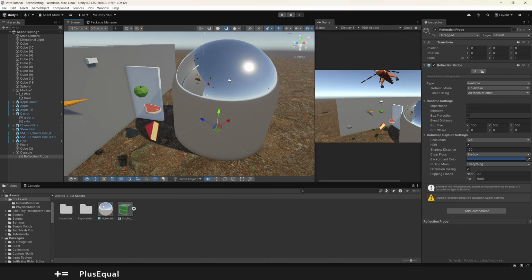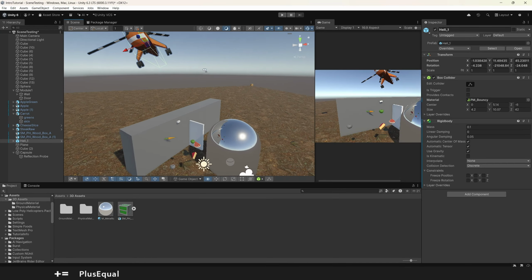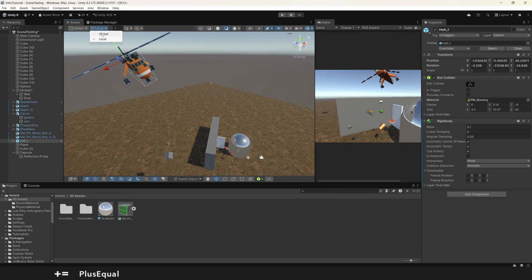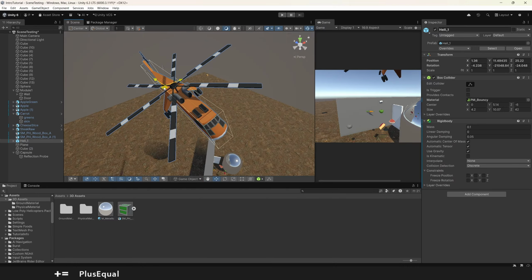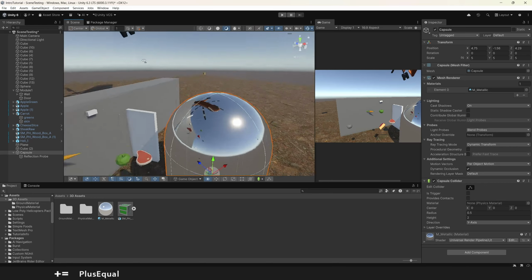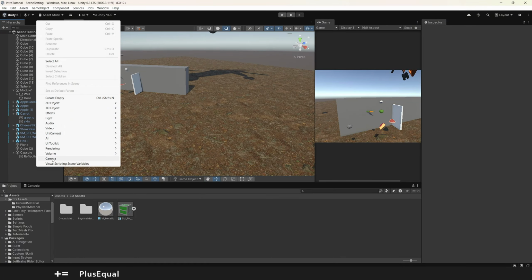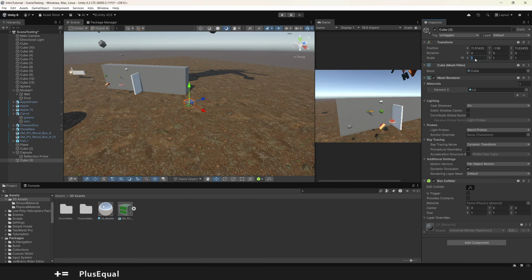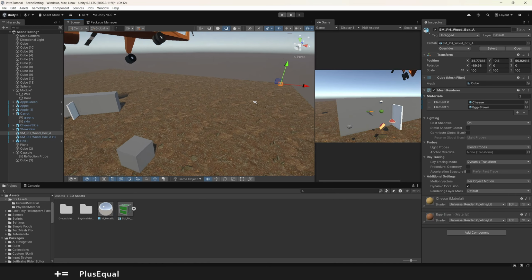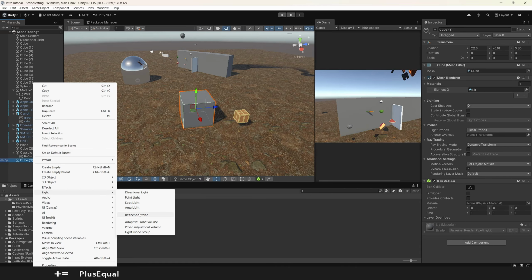As you can see, we already got plenty of objects captured here in the scene. Let's push the helicopter closer. I think the helicopter will be in the reflections as well. It already updated, so we can see the helicopter already on top of us. You can also do this with other objects. For example, if I want to create a cube here, and let's say that my cube is 3 by 3 by 3, let's push it up and place it more or less here. Let's push this object nearby, and let's say that my cube will have a reflection probe as well.